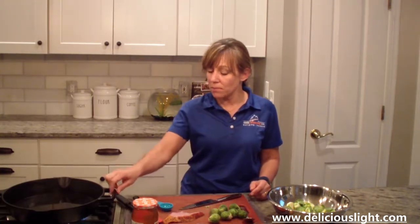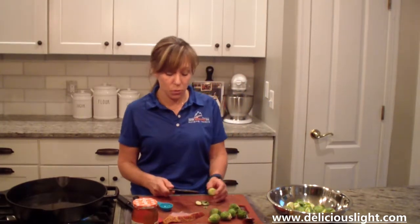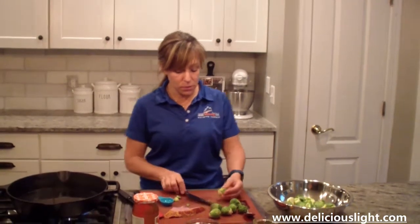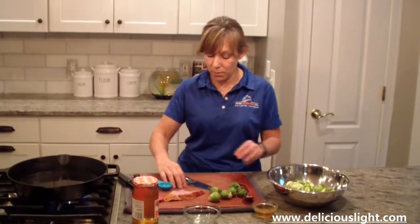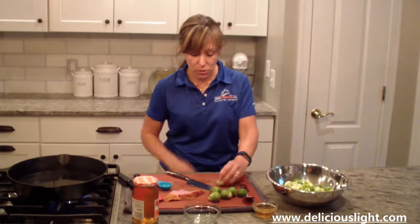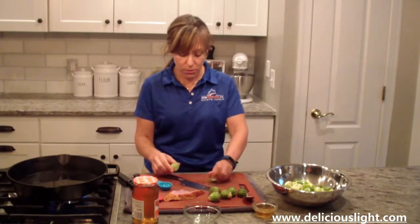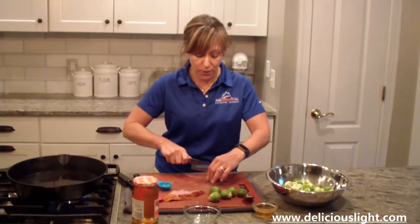So basically all I'm doing now is I'm heating up water until it comes to a boil, and I'm just preparing my Brussels sprouts. So what I want to do is cut the ends off, cut them in half, and then if you see some outer leaves that don't look so good, you could just peel them off and put them to the side. So I started these already, and this is 2 pounds of Brussels sprouts. You also, at this early stage, want to preheat your oven to 425.